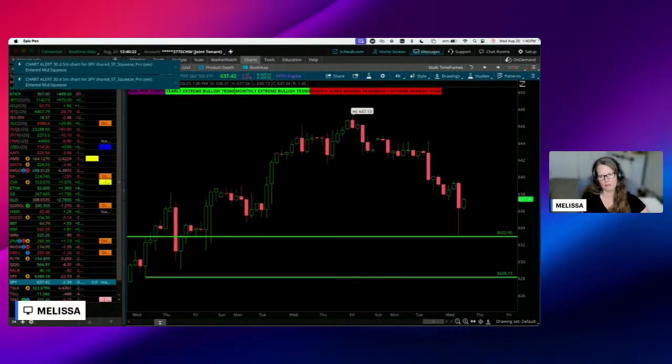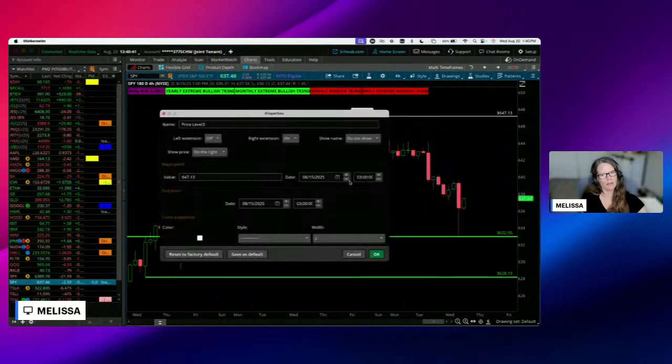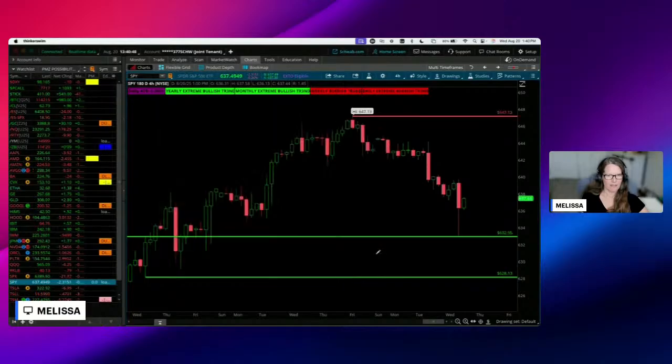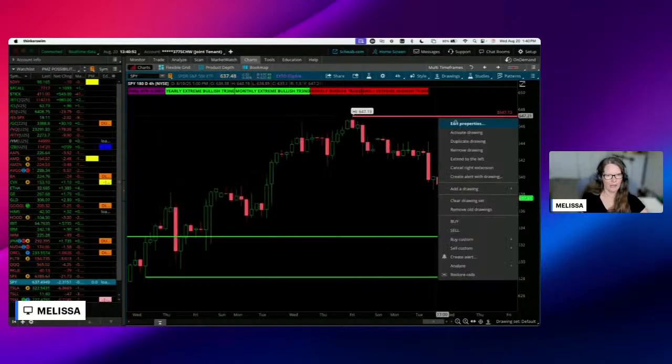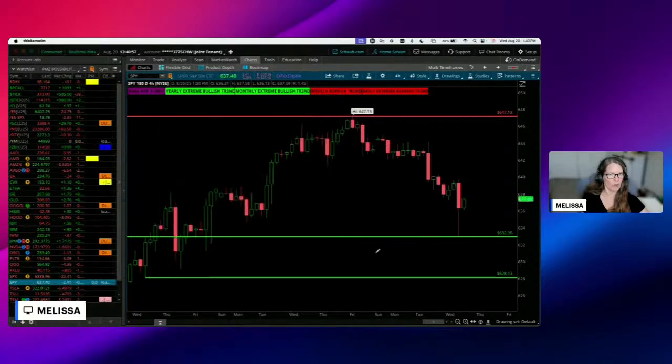All right. So I want to draw the top of the resistance zone, or the very tippy top of the ceiling, and that's going to be up here at the high. Just like I took this low, I'm going to take this high. And I'm going to color this one red. Red equals selling pressure, a place where sellers are overpowering buyers. So the top of my ceiling is going to be that all-time high in this case for SPY.